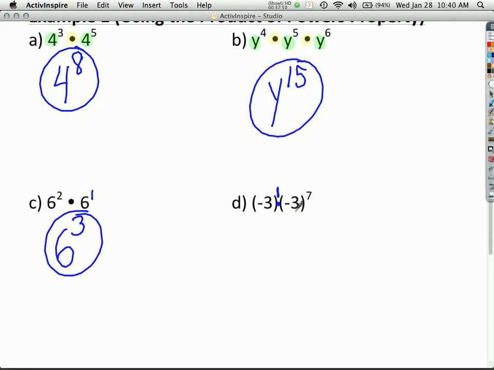The bases are the same. Again, I want you to see the connection. Base, base, same base. Base, base, same base. Base, base, same base. Now all of a sudden people are now multiplying them together. And I understand why, because your brain is saying, oh, I like -3 times -3, I want to make that a 9. But that's not what we're doing right now. We're not multiplying it out, we're trying to rewrite it using a power. So this will be -3 to the 8th power.